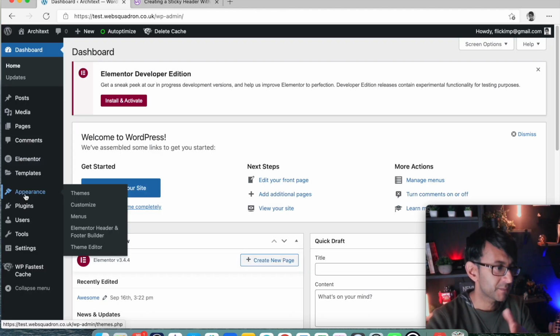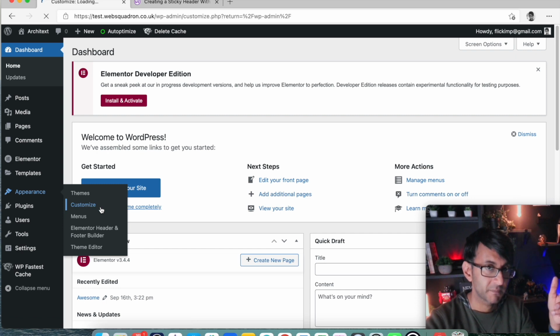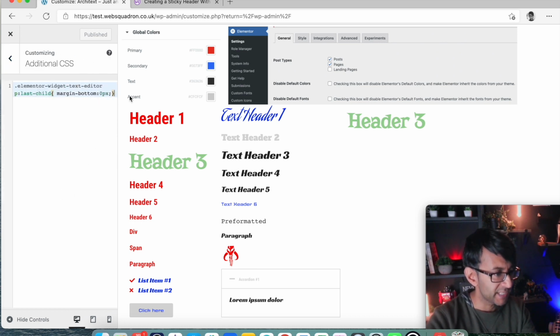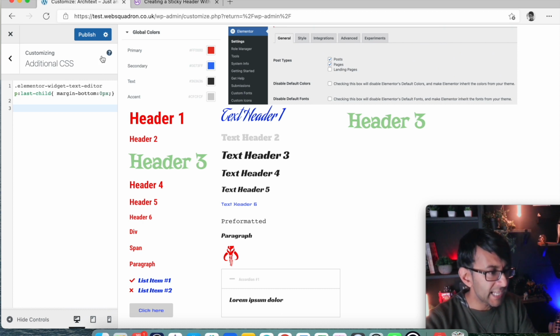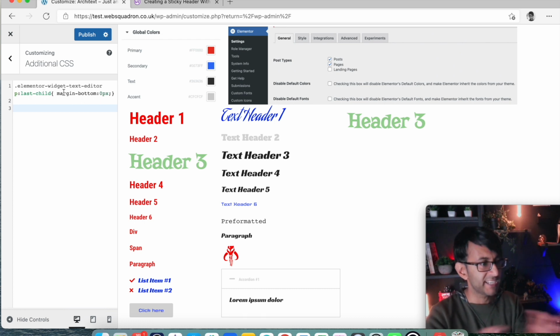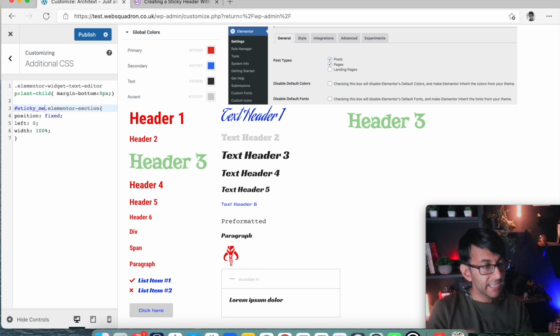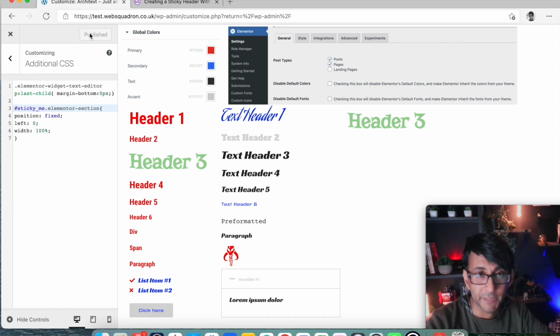If we go back to WordPress, we go to Appearance, you go to Customize. Now, regardless of whether you're using Hello or whatever, you will have the option for additional CSS. We go to additional CSS, okay, and I'm going to add in a little bit of code here. Now, this other code that you see here, you don't need to worry about that. That's from a previous video about editing text, but ignore that. We're going to just make sure this is referring to sticky underscore me. Right, so #sticky_me, elementor-section, position is fixed, left is 0, width is 100%. So basically, that is just saying it is fixed and it's going to be right at the top, okay? I'm going to hit publish.